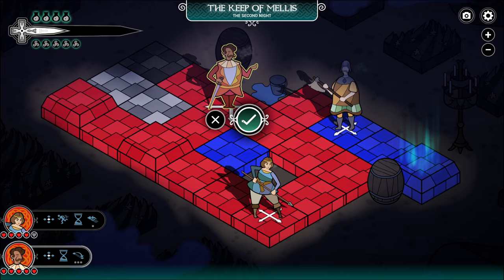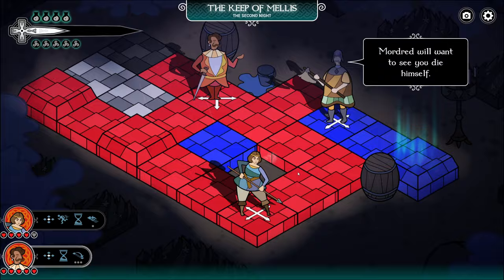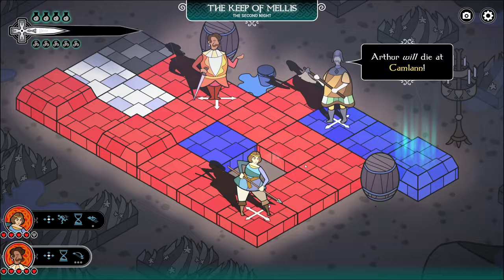Okay. So you are no true knight, merely an errand boy. This is not the end. Mordred will want to see you die himself. But know this. In the north, in the waste beyond Gringamore's slopes, Arthur will die at Camelot. For Mordred! Oh, they ran.